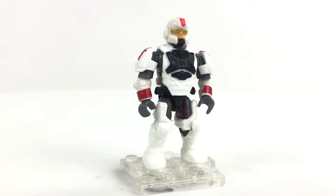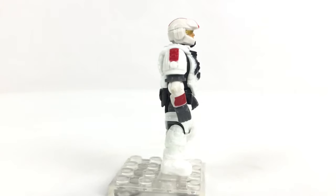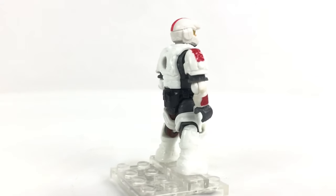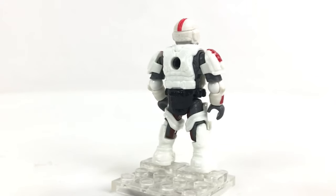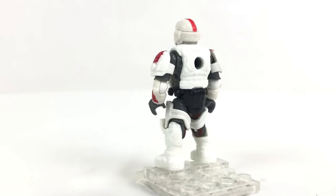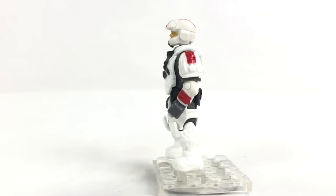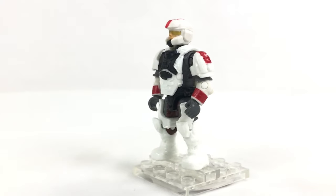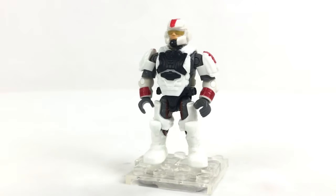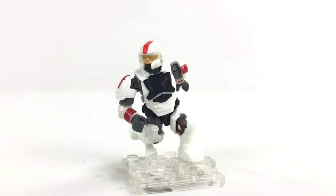When it comes to the UNSC Medic, I'm happy to report no such complaints. Everything about this figure is pretty much perfect. The paintwork is absolutely pin sharp. He's got brown paint application on his inner thighs, the red markings on his forearms, shoulder armor, and helmet, albeit that the red is a slightly different color on the helmet, but I think we're all used to that given the change of plastic used for the heads as opposed to the rest of the figure.